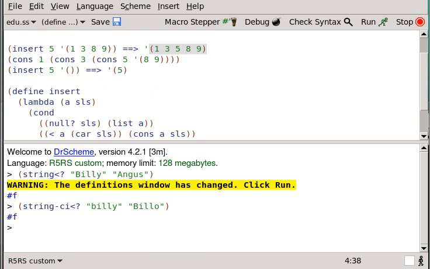And supposing this would be 15, then it would have just gone here until the empty list. We would have consed all those onto the list of just 15.